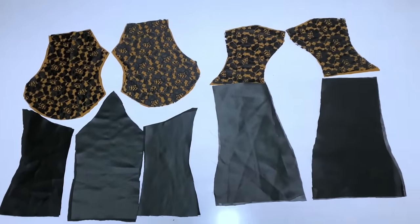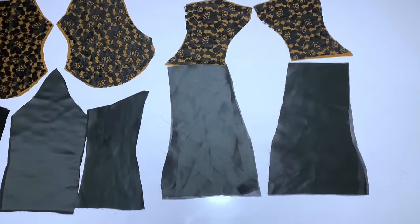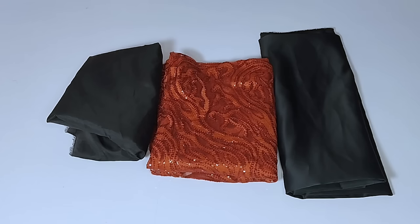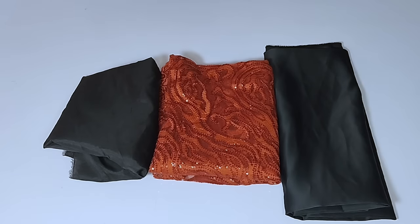So these are the top pieces. After drafting, we are going to sew this. But first of all, let's start with the skirt. For this skirt, I want to make it a short skirt, but it is still the same thing. I am not wearing this dress. I'm just doing it for the sake of tutorial, just for illustration sake.